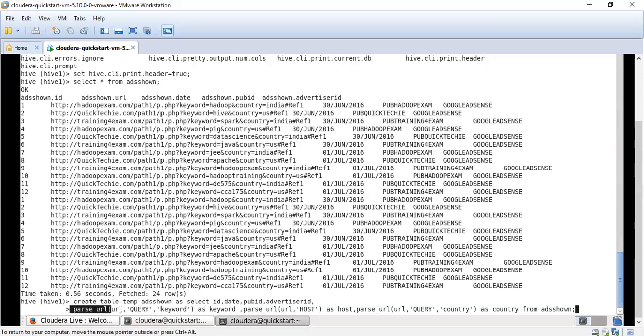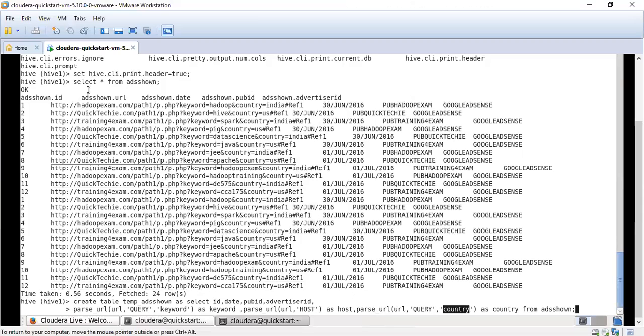This URL has got a thing called query. So if you give the query clause and if you give what all there is in this, you have the keyword. After the keyword, what you have are all the different course names. So I can get the course name. Similarly, I want to get the country name also. I am giving the URL, the column name, the clause is query, and what I wanted to get, I want to get the country. Put the country, and you will be able to get the country.